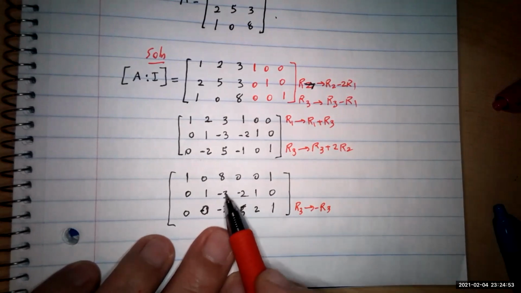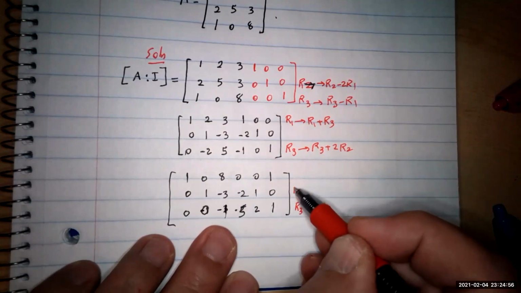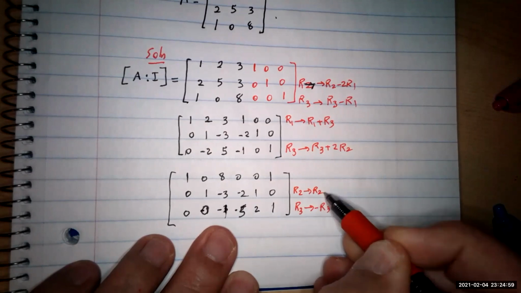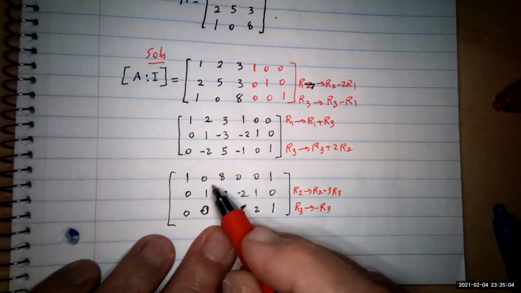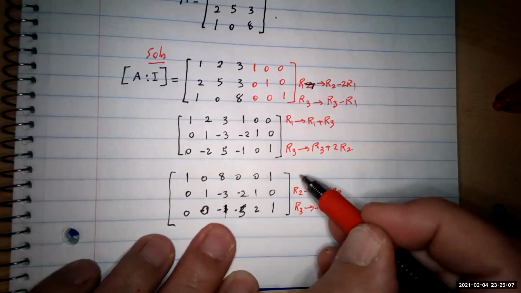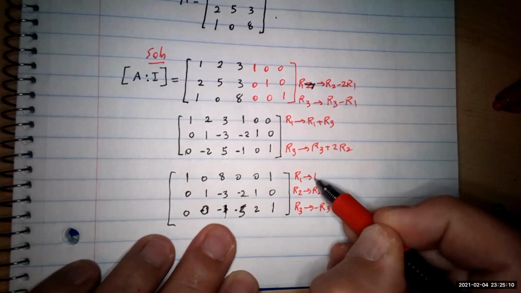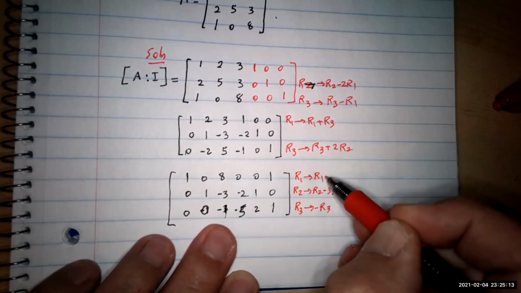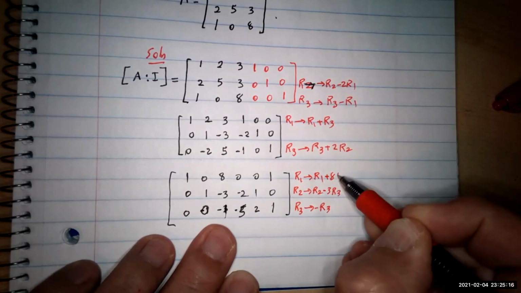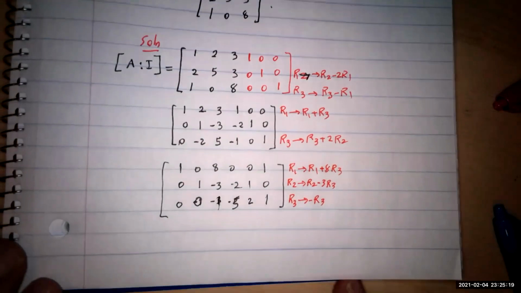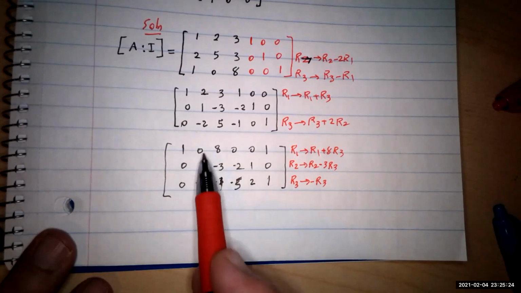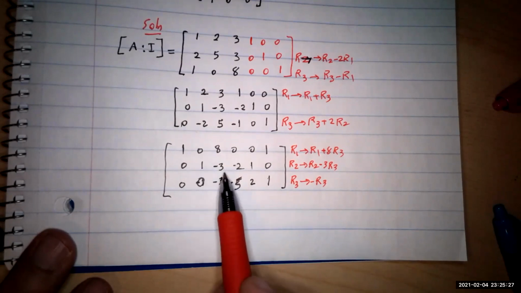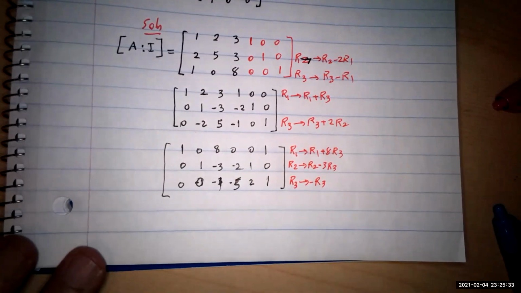Then I have to get rid of these. Okay, so this is R2. I change it to R2, I need the positive 3, minus 3R3. Then I get rid of this one by, again, I have the R1. I change it to R1 plus 8R3. So that gives me all I need. Remember you have 1, 0, 0, 0, 1, 0, and then 0, 0, 1. Then the leftover would be what you are looking for.